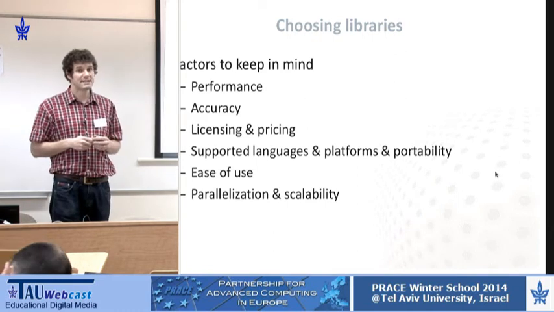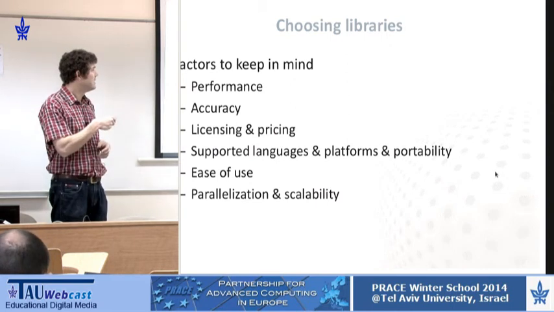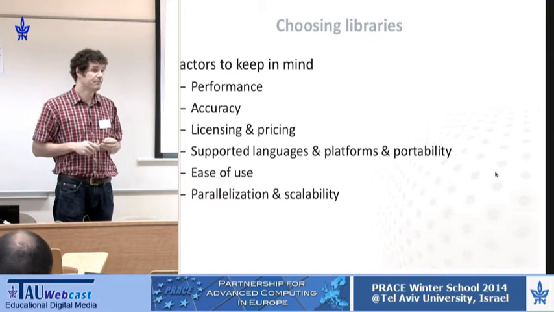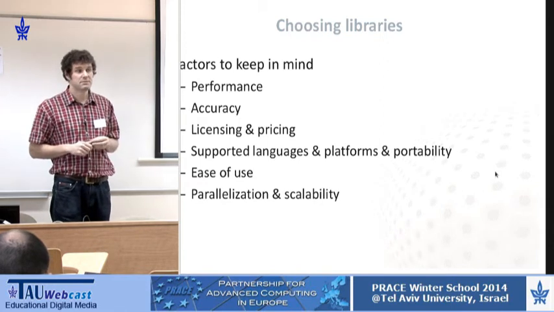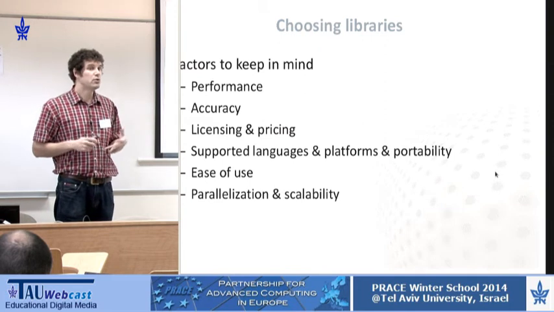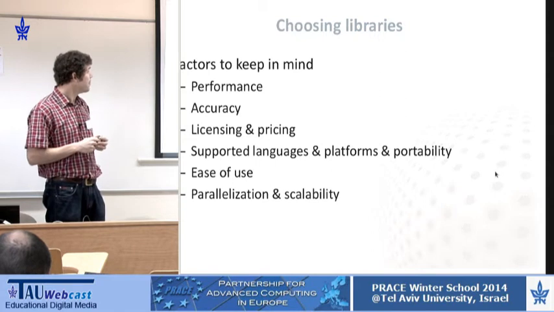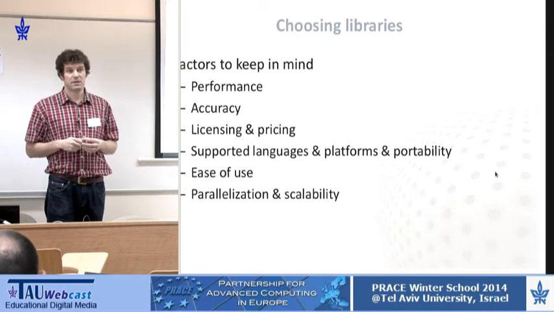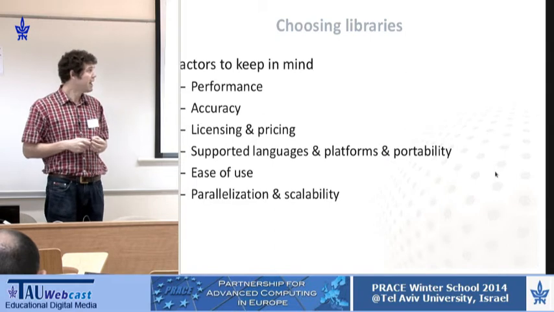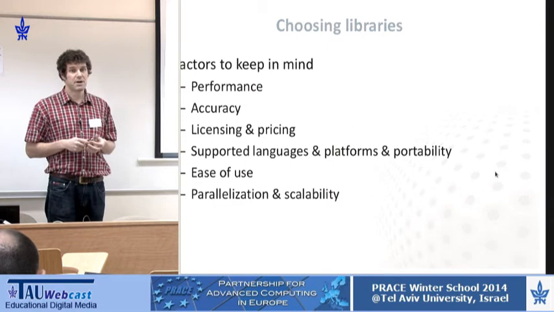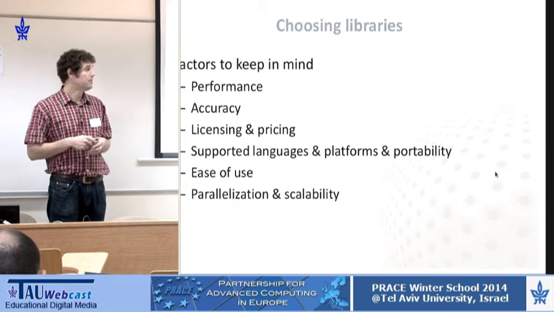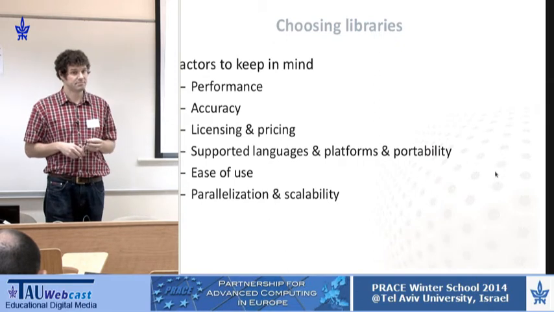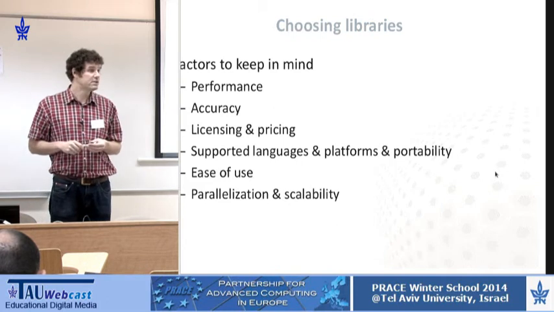Performance is a big factor, but sometimes it's also the licensing and pricing of the library. There are freely available libraries. There are also libraries that you have to pay for, and sometimes you might have to pay quite a lot for them. That's one decision you have to make, whether you want to use a library that is freely available or not. Related to that, freely available libraries tend to be available on many different architectures and be easy to port. Some proprietary libraries are not that widely available, so portability is not necessarily that good.